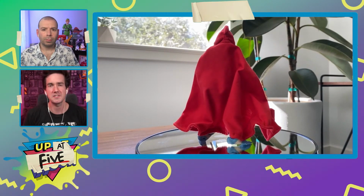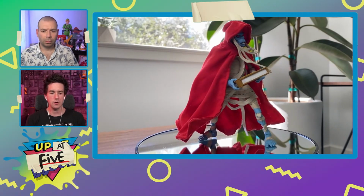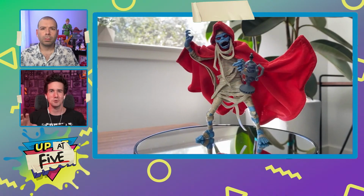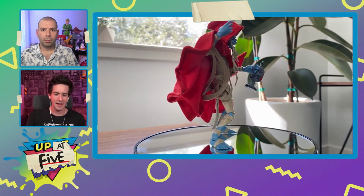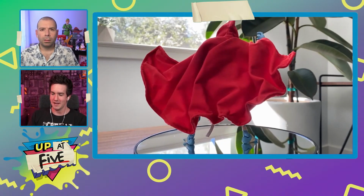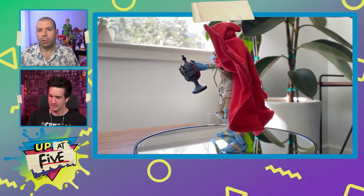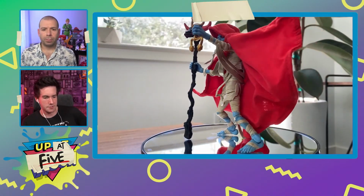And I'm just so happy that there are people out there who are doing this, because Super7 has been doing this with Masters of the Universe for ages. They've been really, really good about finding that weird balance of, this is a toy that a casual collector might want, but also here's something servicing hardcore nerds from back in the day who have everything and want an updated version of something they had as a kid. Yeah, their Ultimates line for Turtles has been incredible too, and sold out incredibly quickly. So I think I might have to jump on that Mutagen Man.